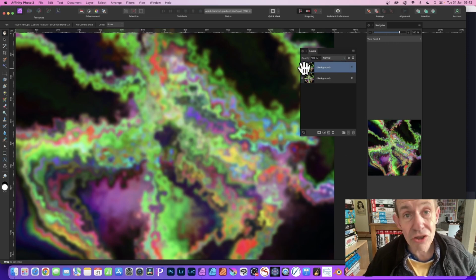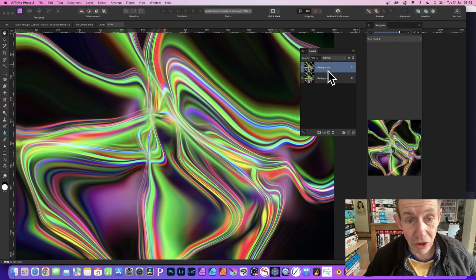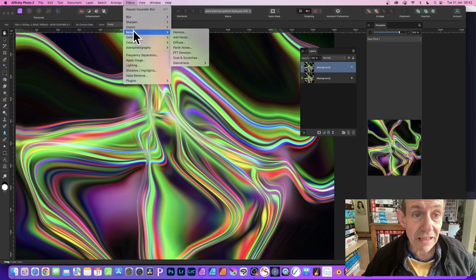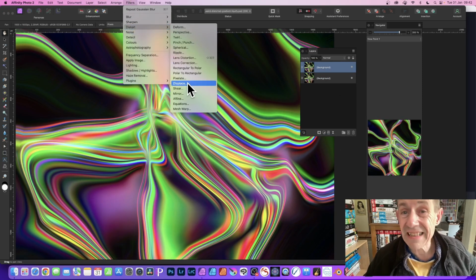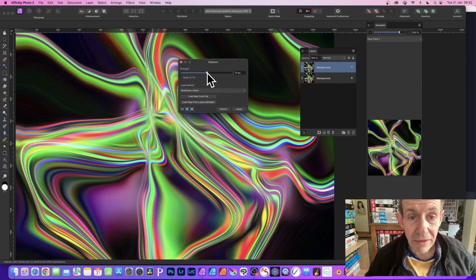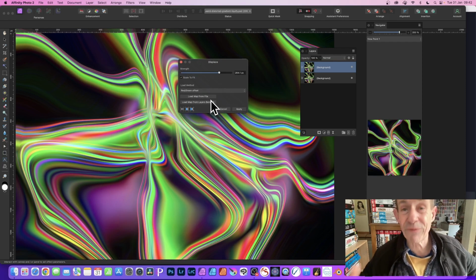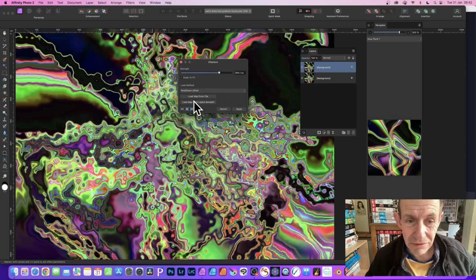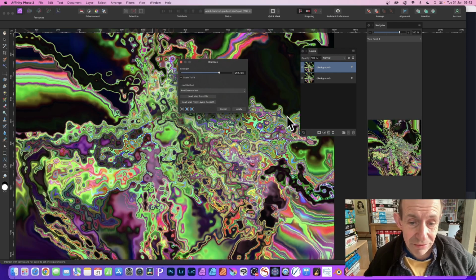Again, go back to the top layer. Make sure it's turned on so you can see it. Again, go to Filters, and go down to Distort, and again, Displace. With that, what you can do, just go here to the strength. Again, modify it, no change. What you need to do is Load Map from Layers. It's forgotten about the last Load Map from Layers Beneath. And now you can see the effect.